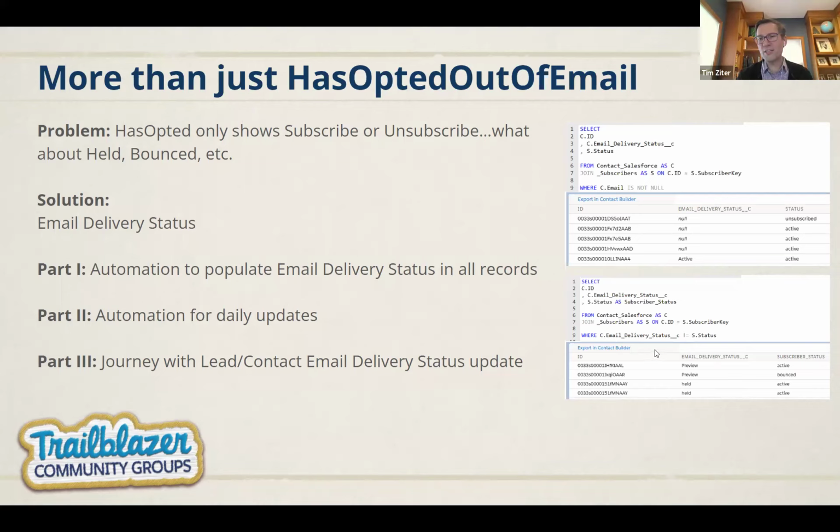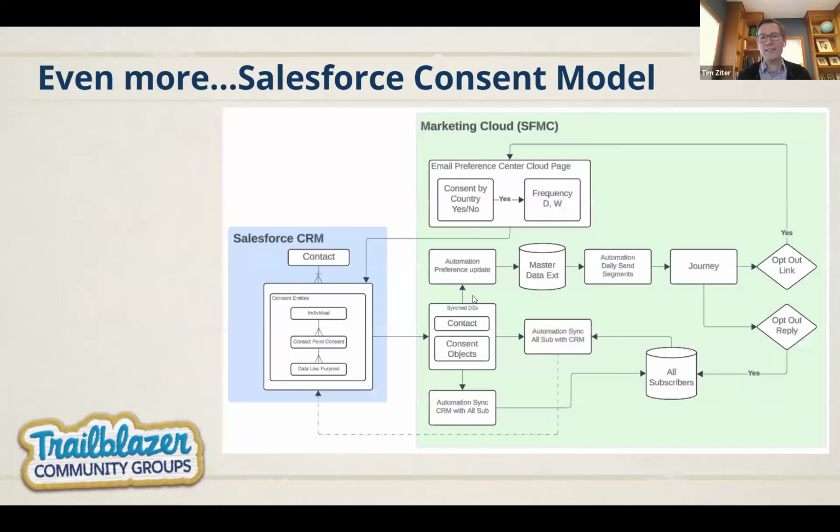The only slight variation here is that you'll want to check to see if the email delivery status does not equal the subscriber status in All Subscribers, then you know that needs to be updated by journey or automation. We'll go through those queries a little bit as well. One last area, a little bit more complex, is when you want to integrate something that takes that email delivery status and expands it.